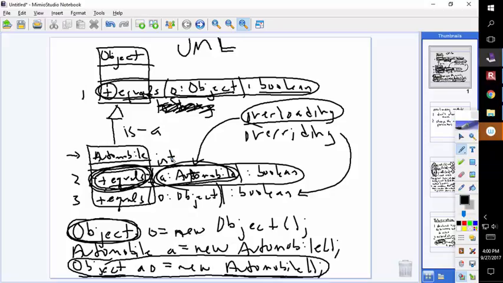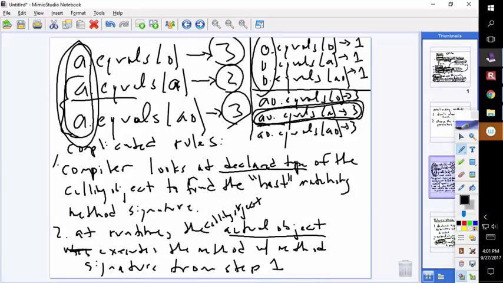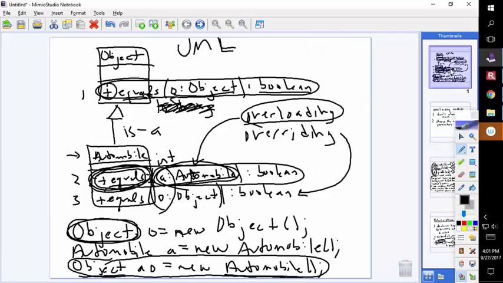Okay? So it wasn't really overloading that was the problem. It was in this special contrived case, I had the exact same number of parameters and the only thing that changed is their types. Okay, so that's where we got into trouble and had to apply the complicated set of rules. So yeah, asking you about this or maybe even giving you a setup like this and having you figure out which method is going to be called is something I could certainly put on the test.